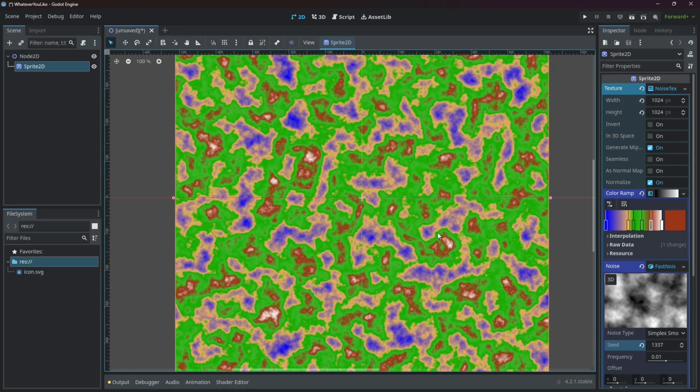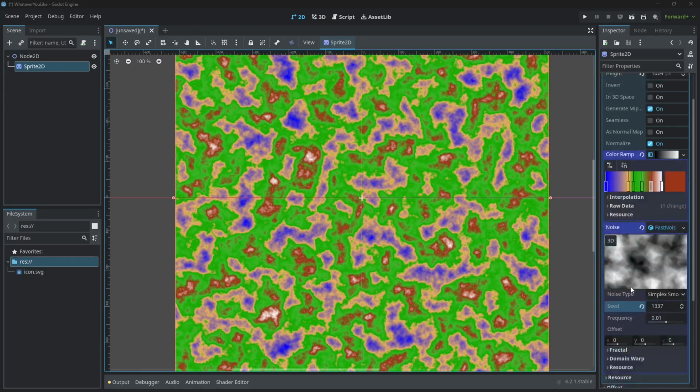Of course, this is not the end. This is just a demo of how simply you can achieve height map generation using a single noise. But now, let's understand what's happening here. You see that you have a blurred gray pattern here in the preview. Well, this is your noise.